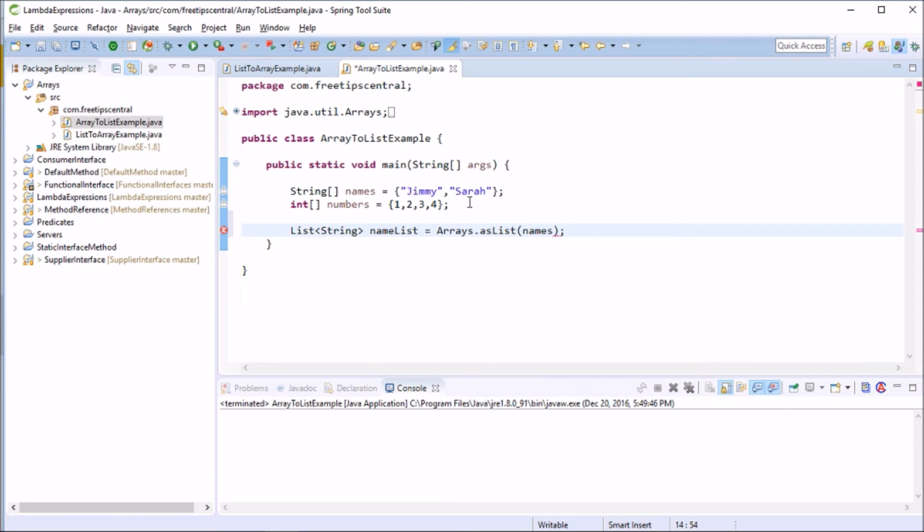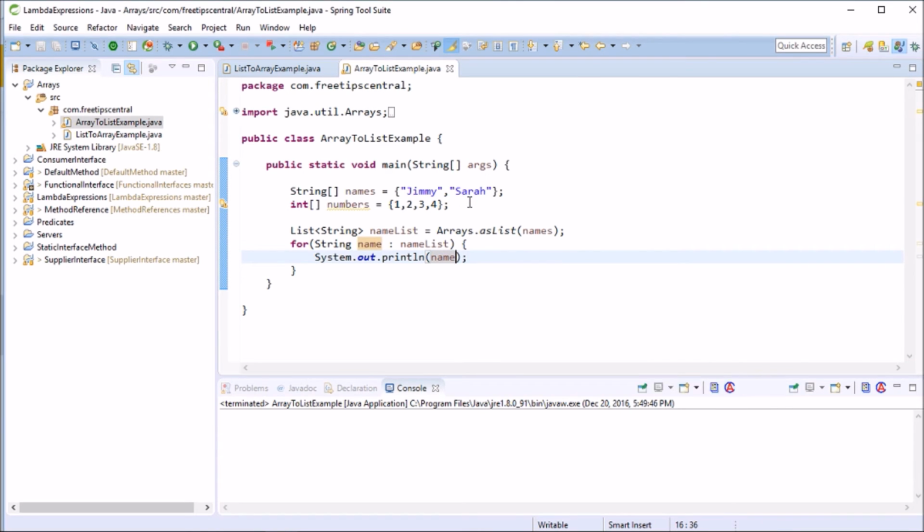So this has converted it to array list. Now we can print it. We'll say for String name, that is each name in the nameList, I want to print it out, so I'll say System.out name. Now let's run it. As you can see, it has printed the array list.